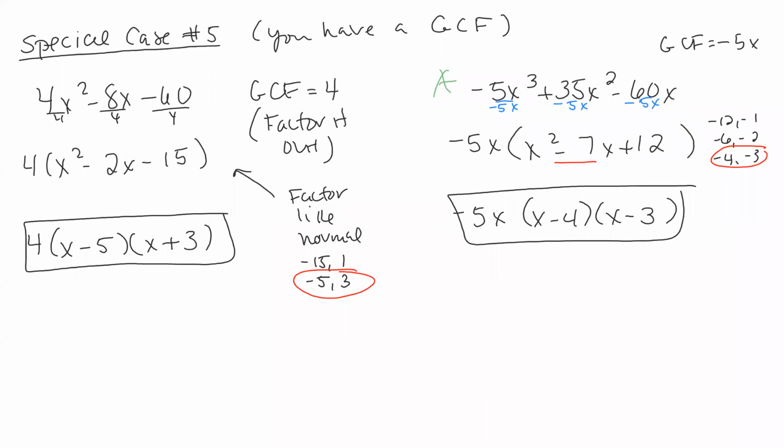And then special case number 5, you have a GCF. So again, they throw you a curveball. A is supposed to be 1, but then all of a sudden they give you these problems where A is not 1. But it just so happens that A is the GCF. So factor out the GCF, factor like always. Just don't forget to leave that GCF in your final answer. Okay? So that's it for factoring quadratic trinomials where the coefficient on the square term is 1.